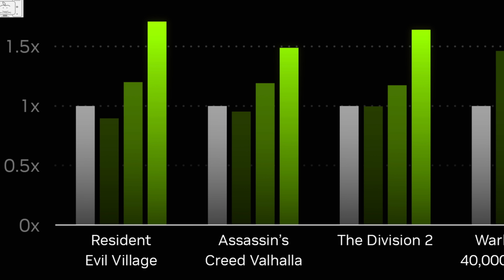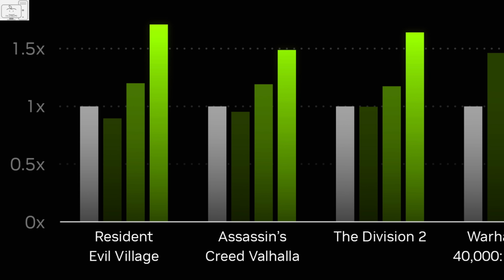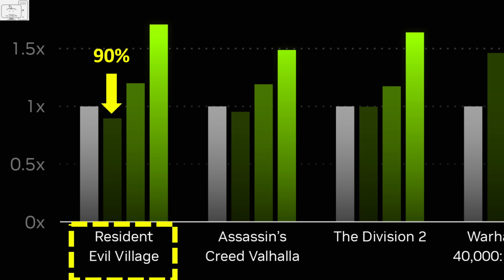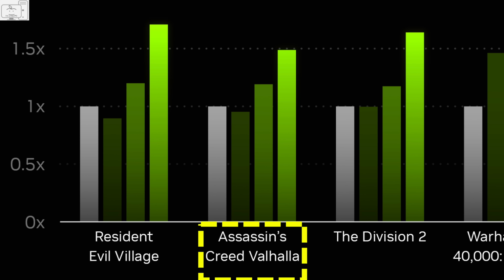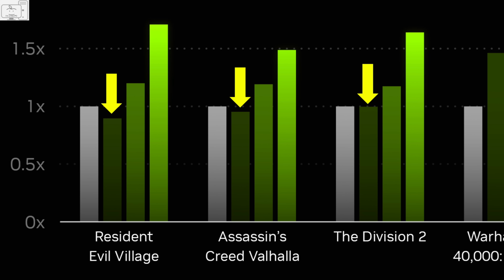When you look carefully, you see that the 4080 Imposter trails in all 3 games against the 3090 Ti. In Resident Evil Village, the 4080 Imposter is at 90% of the performance of the 3090 Ti. In Assassin's Creed Valhalla, the 4080 Imposter is at 95%, and in The Division 2, the 4080 Imposter is ever so slightly behind at 99.4%. So in the 3-game average, the 4080 Imposter is 94.8% of the 3090 Ti, or to put it another way, it lags the 3090 Ti by about 5%. So the performance is more like a 3090 or 3080 Ti.